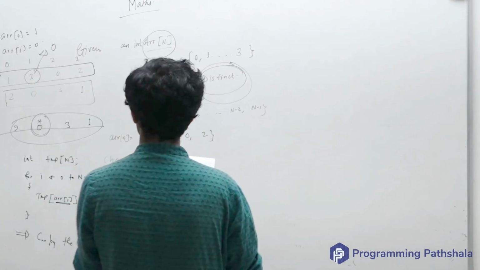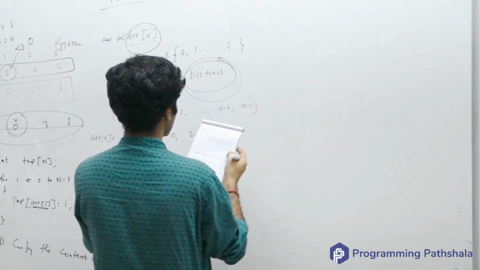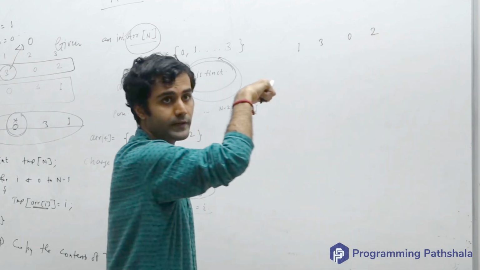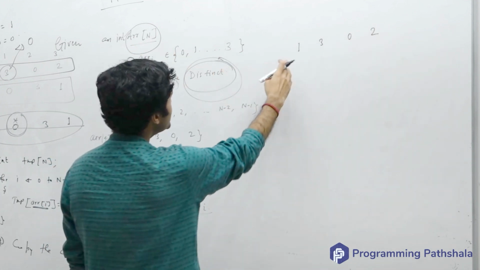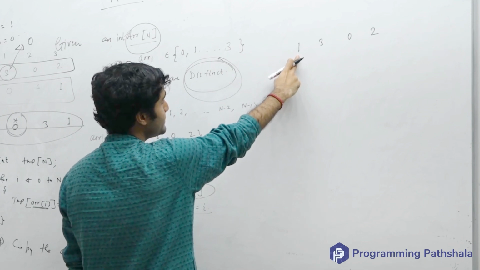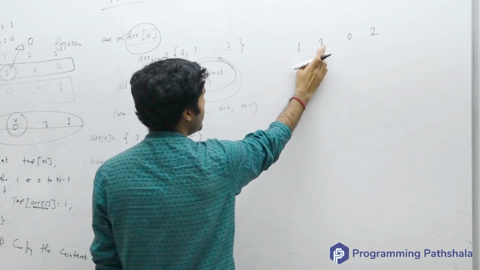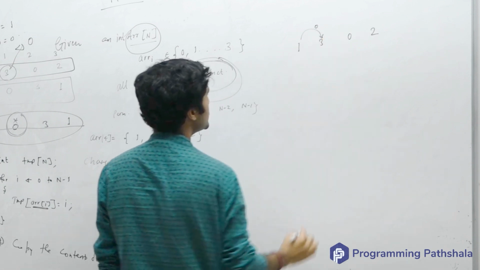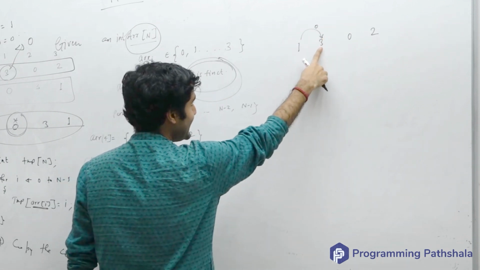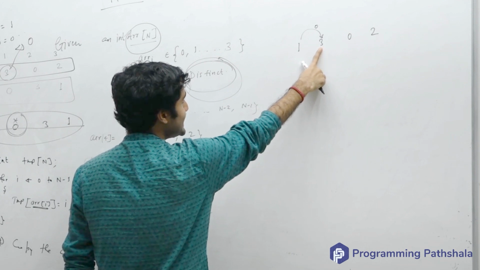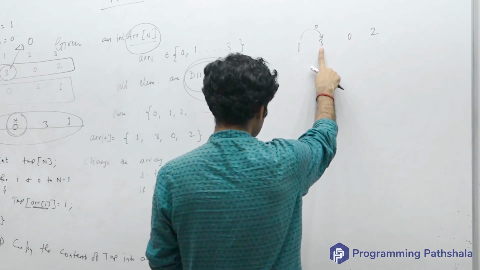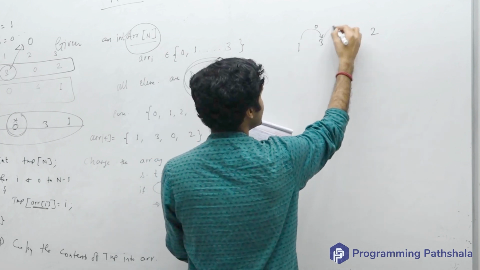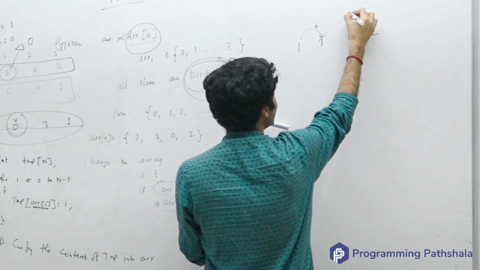So let's say my original array was 1, 3, 0, 2. Everyone keep looking over here. Here you saw that array of 0 was 1, so you would want to make array of 1, which is this index, as 0. So you would want value 0 to come here. But before overriding this, what will you do? You will see that array of 1 is 3. Since array of 1 is 3, you would want to convert array of 3 as 1.